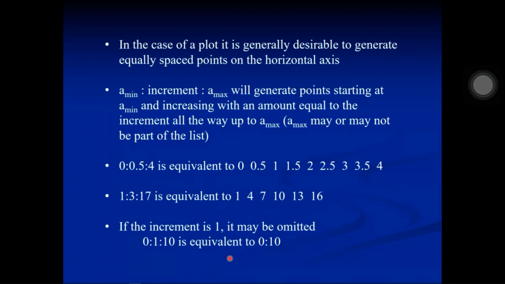And in a particular case where the increment is 1, then you don't have to put it. You see here, instead of saying 0, 1, 10, you just skip it. And if you skip the 1, the default is +1, +1, +1, +1. And as you see in between, we use colons, not semicolons, not commas, but colons.